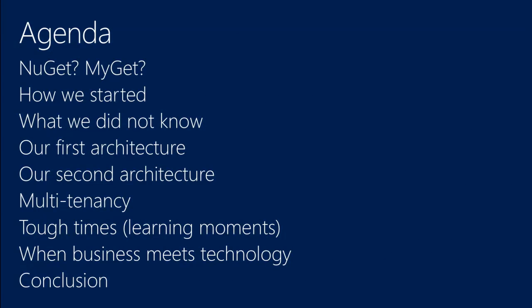Then we'll have a look at what MyGet is, and then we'll go into why we built this solution, how we built this solution, what worked, what didn't work, our architectures that we actually put in place, so we evolved the architecture over time. We have some multi-tenancy in there. We'll cover how we did that as well. And I want to end with some of the tough times we had in building this product. So tough times are always learning moments. So what we're going to see is some challenges we had, some downtime, some crashes, why they were caused, how we solved that, and why it actually happened. And you can learn from that as well. So let's kick it off.